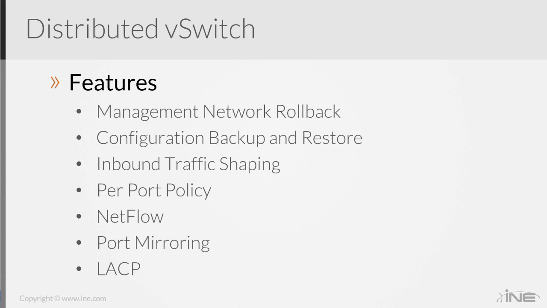All right. Next in our list, we have port mirroring. What port mirroring allows us to do is send a copy of a packet that is passing through our distributed vSwitch to a monitoring station. So we could send a copy of that packet to a monitoring station without having an intrusion prevention system or an intrusion detection system skewing the data in between there.